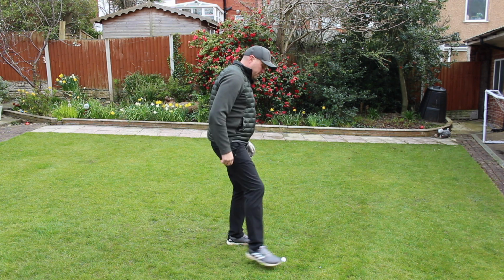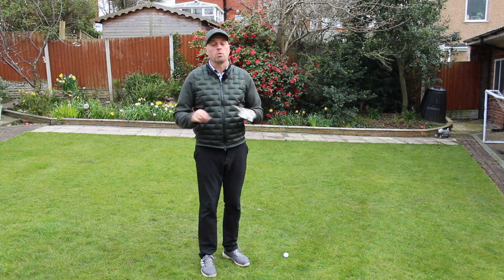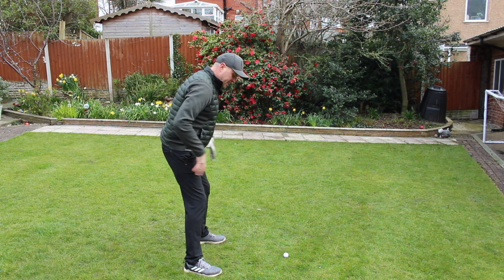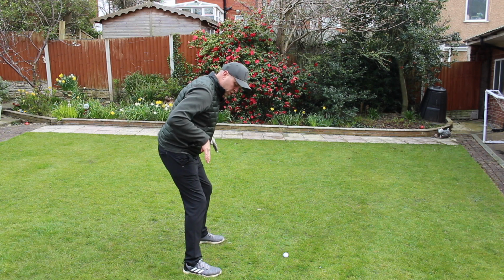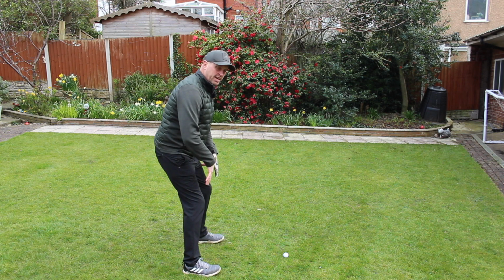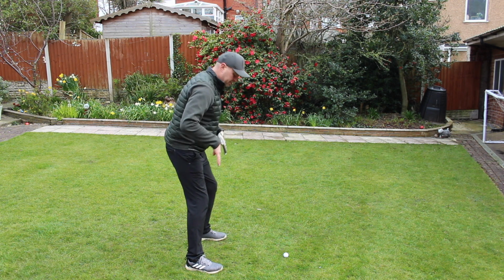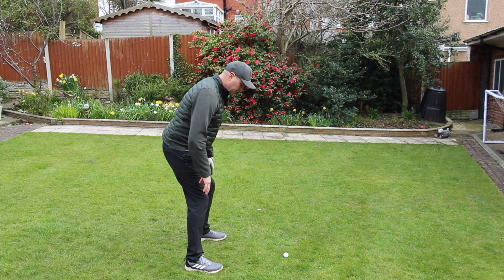Now, one of the key things, I think, is the first thing you need to understand is how you should be standing without even having a golf club in your hands. So what you'd like to do is get into that nice posture position, and your weight should be very much over the arches of the feet. I don't like to see golfers sitting back on the heels. Equally, I'm not mad keen on seeing guys right up on the toes because I don't think they have great balance. So you almost want the weight to feel that it's straight through the arches of the feet.